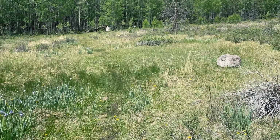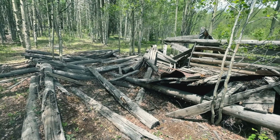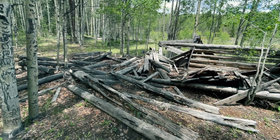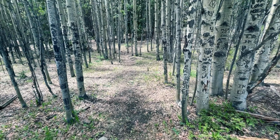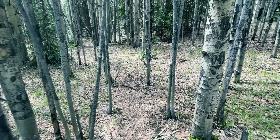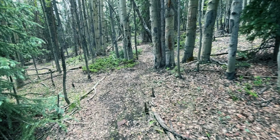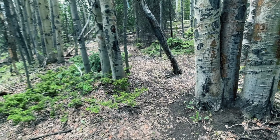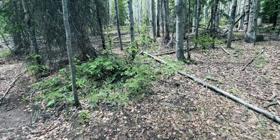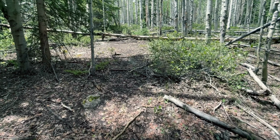Here we go. There's a cabin here, right up here in the woods. It's seen better days, that's for sure. There's a little trail that goes up here through the woods, so let's just go see where it goes. That's what I miss about when we used to come out here. When I was a kid, it would just be me and Dad. We would just find a trail and say, well, I wonder where that goes. And we would just start going on it and see where it went. I was hoping this would go to another cabin. I'm not seeing one.